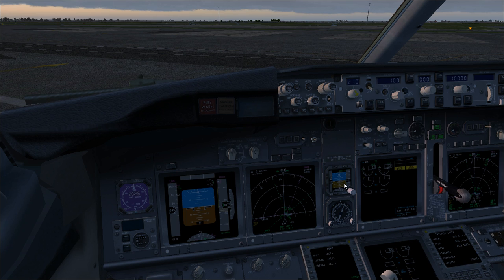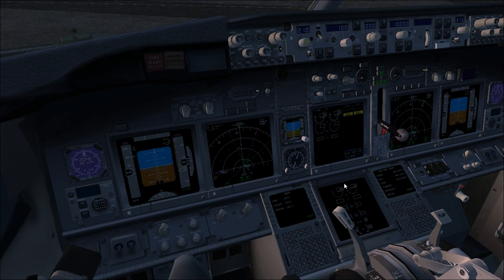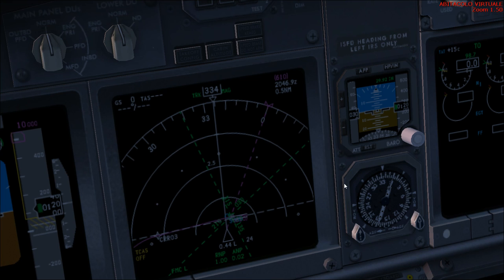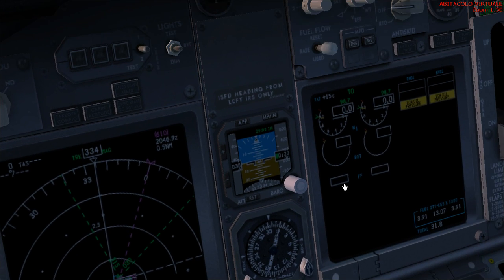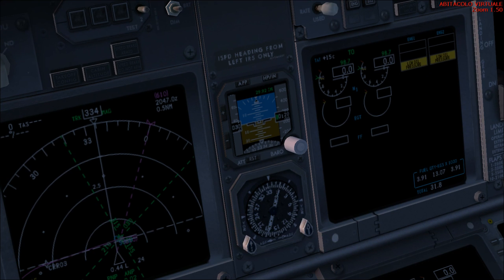Now getting back to the maps page, I will go out, I will go back, and I will show a standby instrument. Now I will zoom in for the standby instruments. Those standby instruments are the ISFD and the RMI. The RMI is pretty simple. There is magnetic indication with a magnetic ring around and 2 pointers. You can select ADF or VOR selector for both the pointers to select the actual source of the pointer. The RMI is controlled by DC power, and the magnetic is given by the IRS left system.